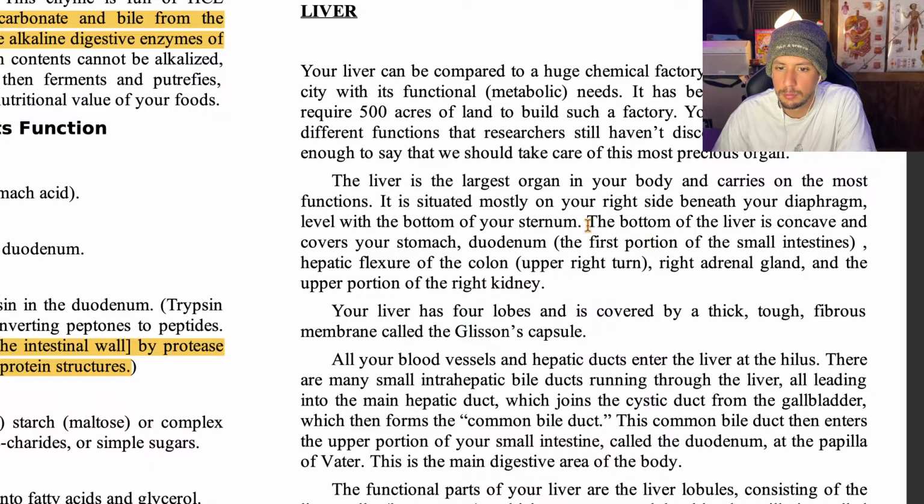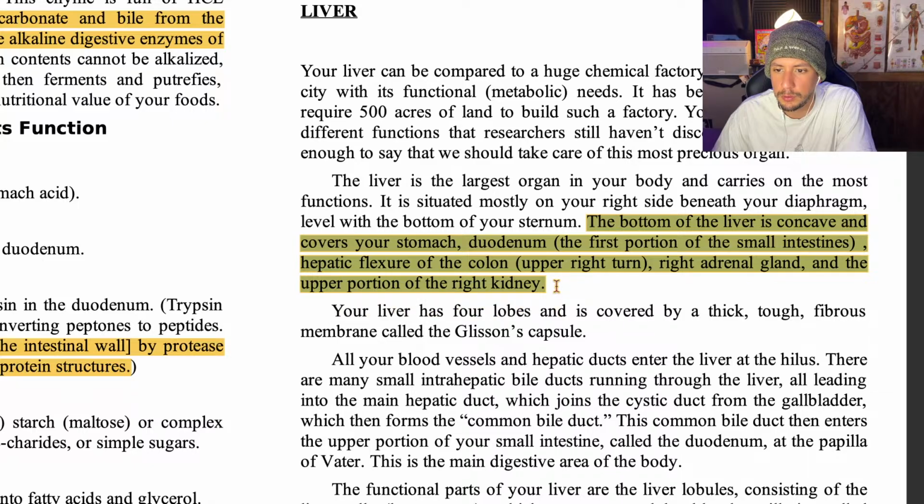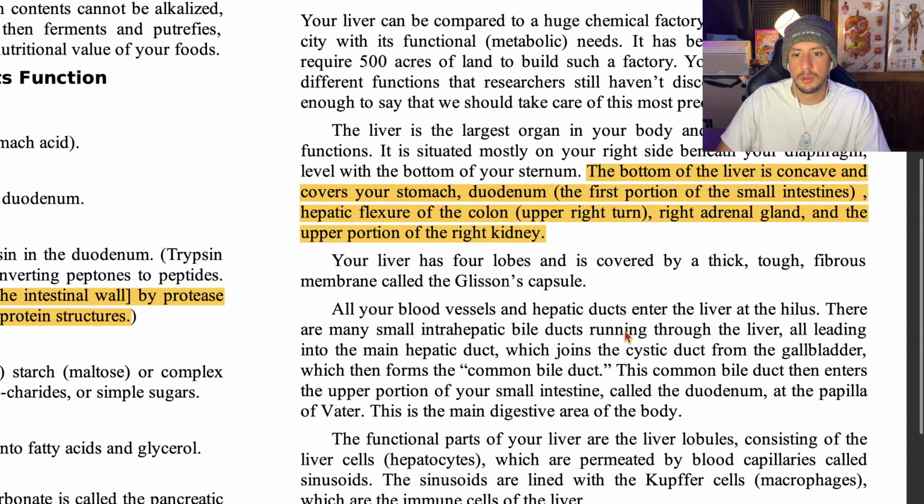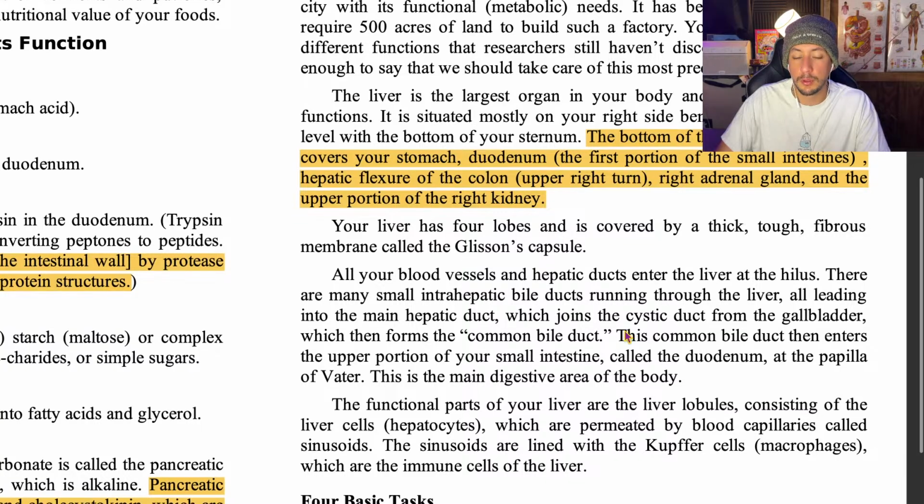So, I guess it's good to know this. This is just location talk. So the bottom of the liver is concave and covers your stomach. It's kind of good to know that it's like hugging your stomach, the duodenum and the right adrenal gland. So it's sitting right there on the upper portion of the kidney. Just sitting there tight, right in the middle of everything, really.